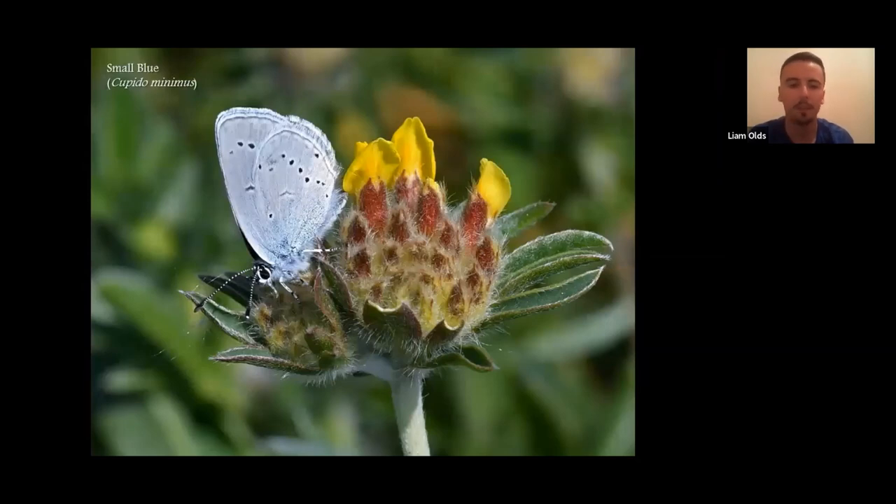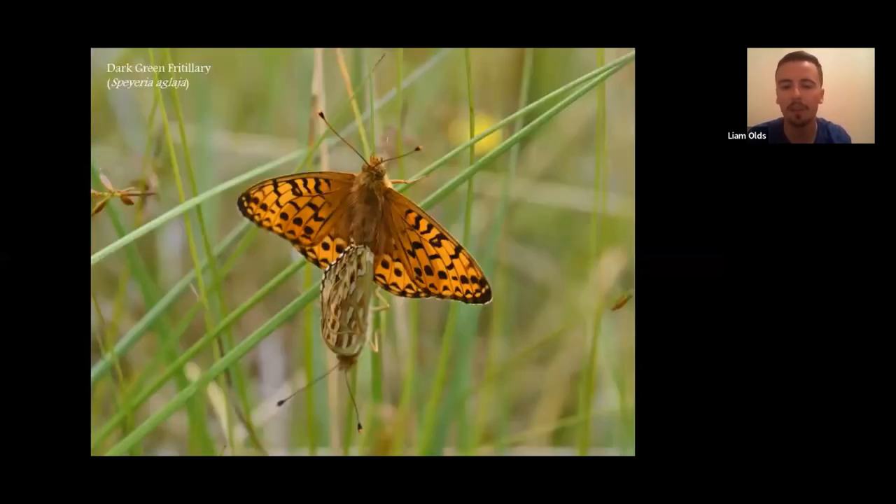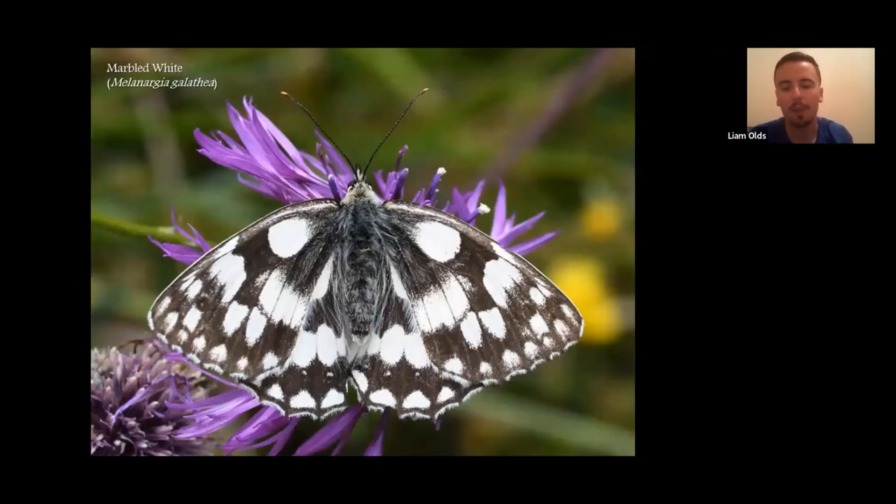On a few sites you get the small blue butterfly, quite a rare butterfly within Wales and particularly South Wales, known from a few coastal and relatively few inland sites. It is found on a few colliery sites, particularly within Rhondda Cynon Taf, where they feed on kidney vetch — Britain's smallest resident butterfly. There are also some lovely fritillaries: the small pearl-bordered fritillary, another UK biodiversity action plan priority species, likes the marshy areas where violets grow. Dark green fritillaries, marbled whites — particularly in the Gwent valleys — are further highlights, with marbled whites being quite common in England but less seen in Wales.